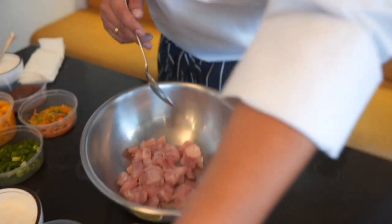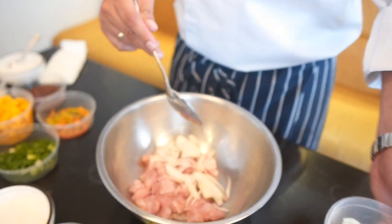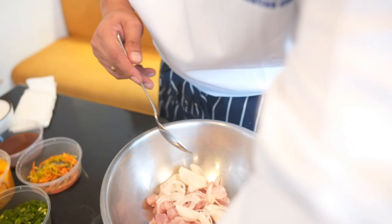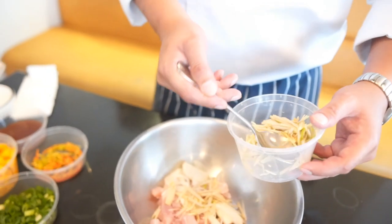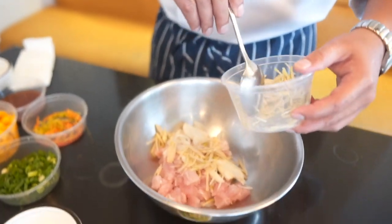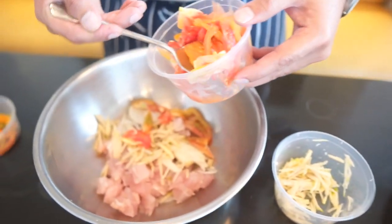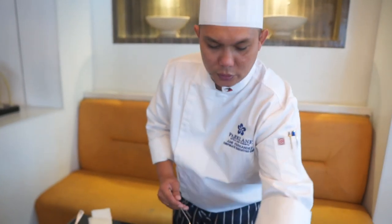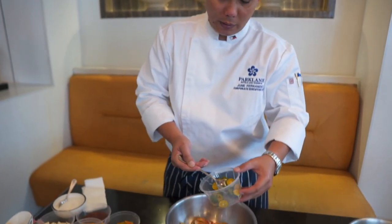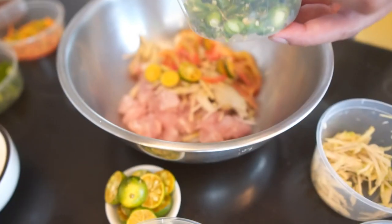Then we add the onions, so the flavor will incorporate. Usually once the vinegar is poured on the mixture, add ginger, more ginger, more tasty. Of course, the fresh tomatoes. It's better to use ripe tomatoes together with the green ones, so the texture will be partly soft and crunchy. Then of course we add green chilies.